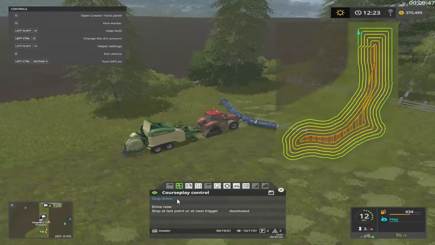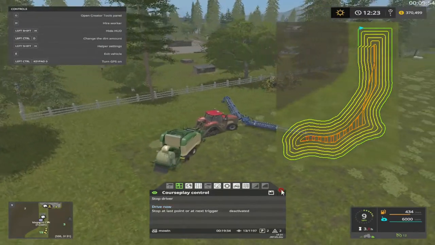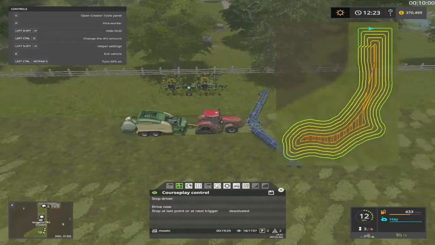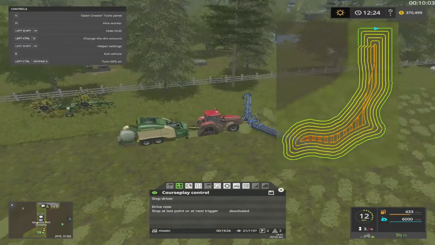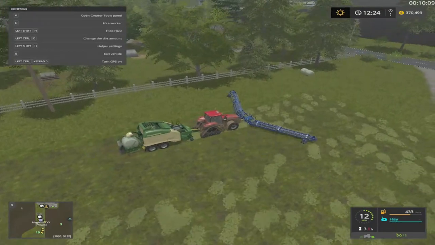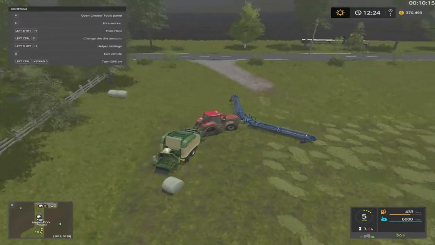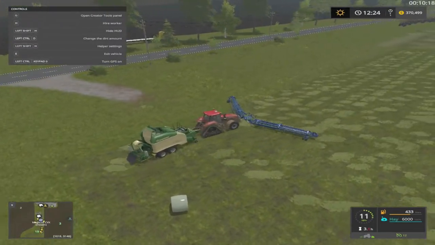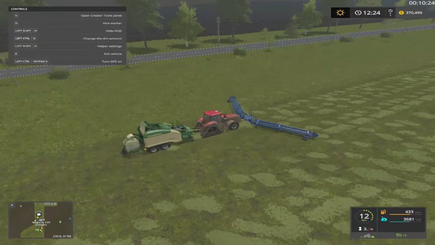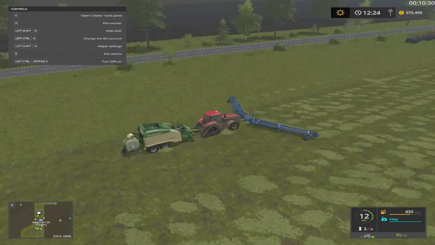Now, I am not driving. It's all done by the course play. I'll close this and that. It seems to be working, so see, he's missing a few spots, but that'd probably be okay also.